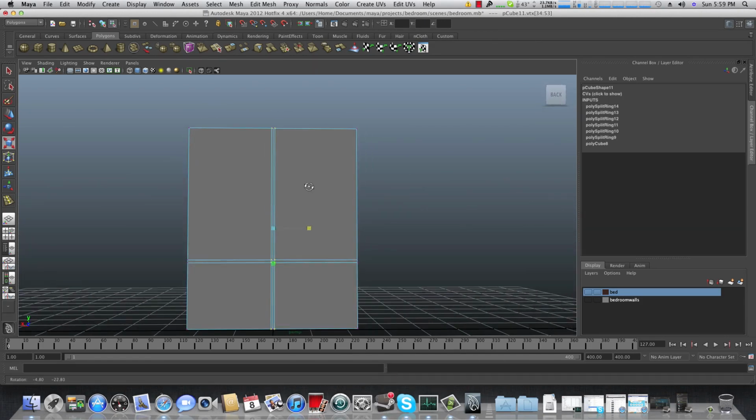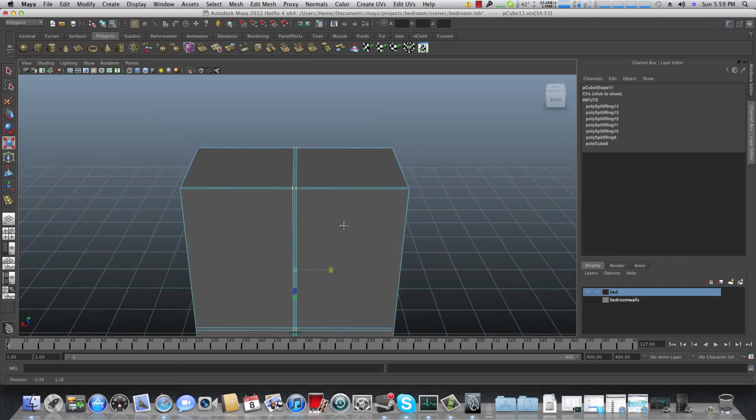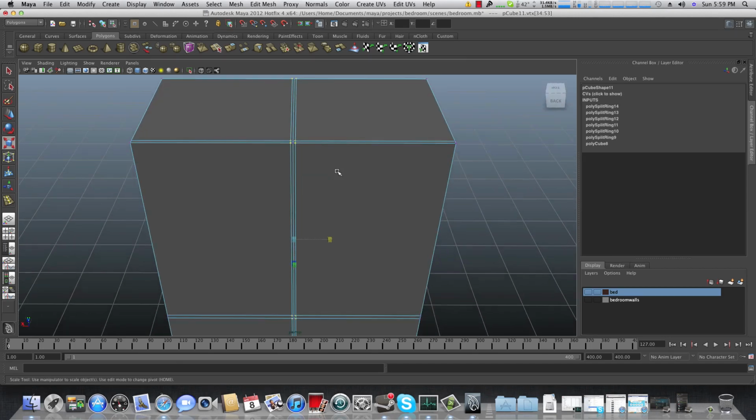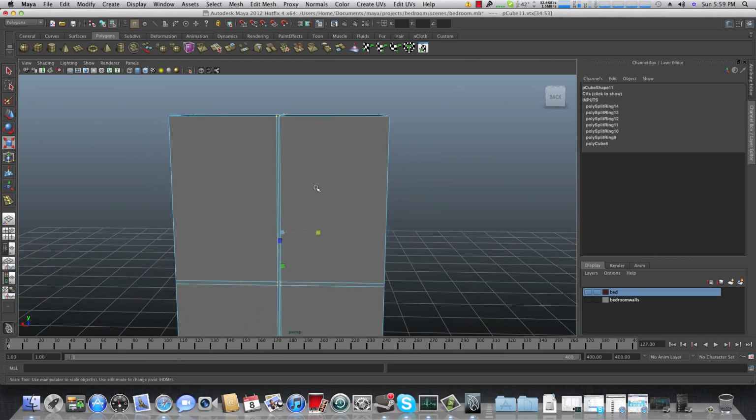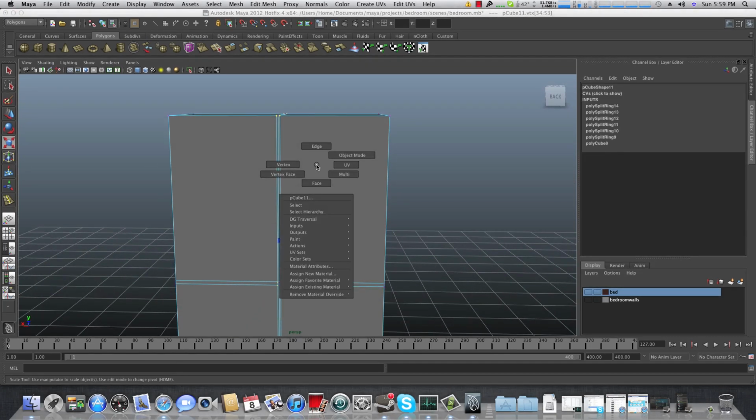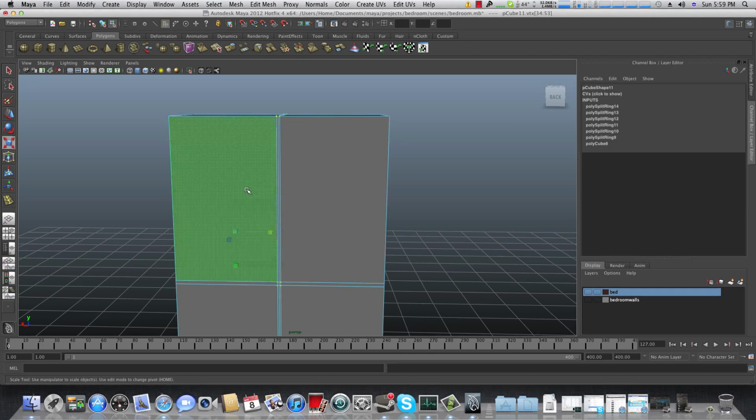Maybe no, it's not necessary. Maybe we are going to move those a little bit closer to the middle, okay. And I want you to right click on this, and choose face, and this face also, okay.